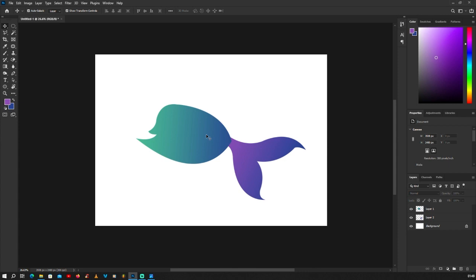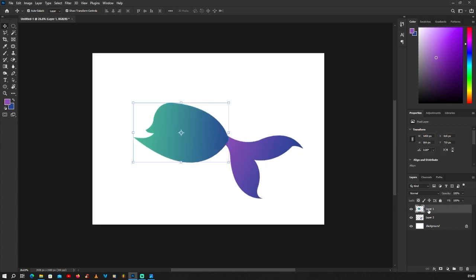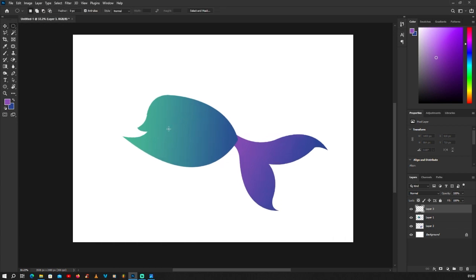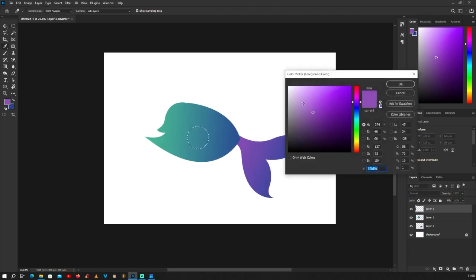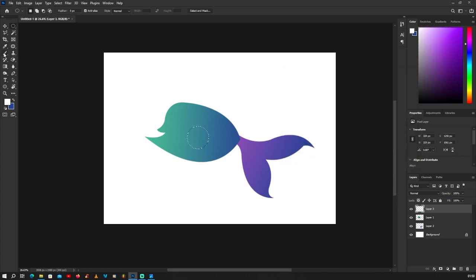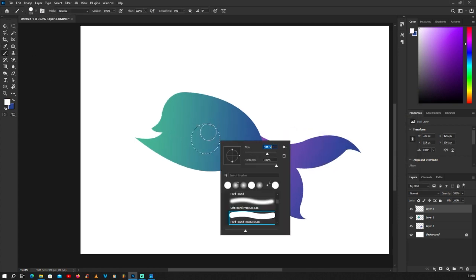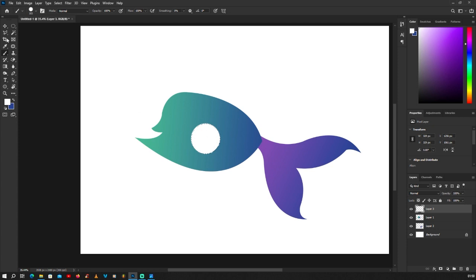So we are going to create the eyes. So you come back on this first layer, we create a new layer. We come and use this tool, elliptical marquee tool. You come click here and drag. As you press shift, if you don't press shift it will be oval, but we want a perfect circle, you press shift as you drag. Then we come here, we click and put white, then go to the brush tool, increase its size and paint it white.